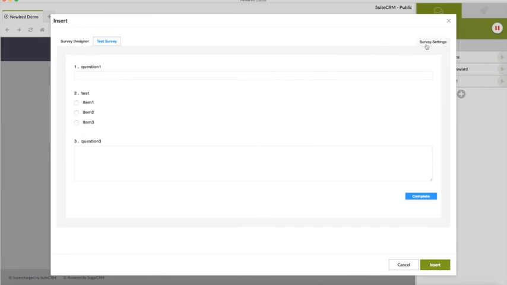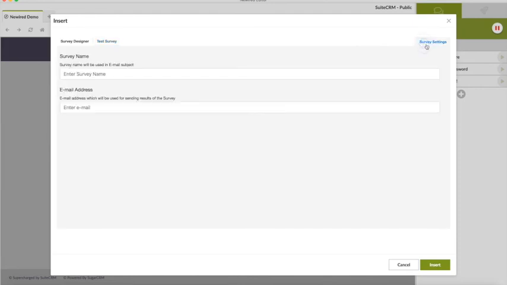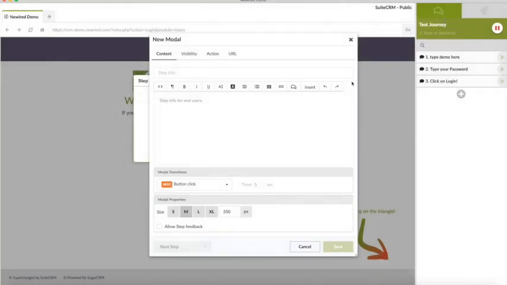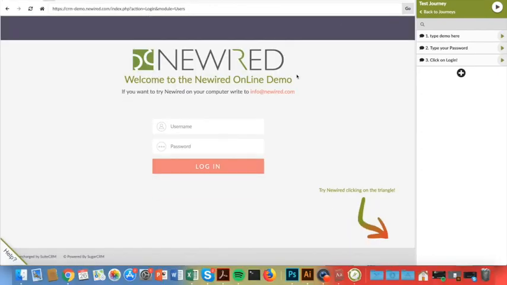And you can input here the email and the survey name, so that all the details that are provided through this service will be sent to a specific email to gather all the information. While survey responses are sent to a specific email, feedbacks and journey behaviors are registered in our reporting system, and I'll show you right now.